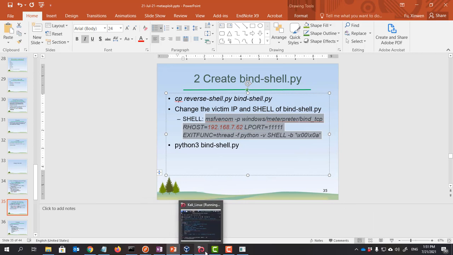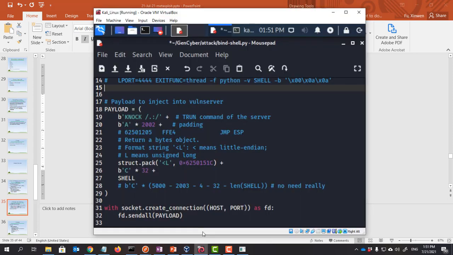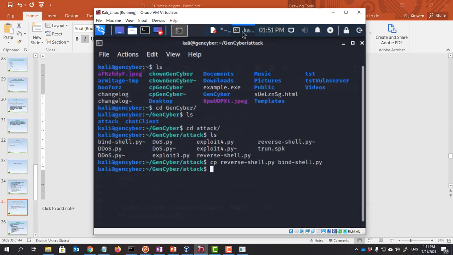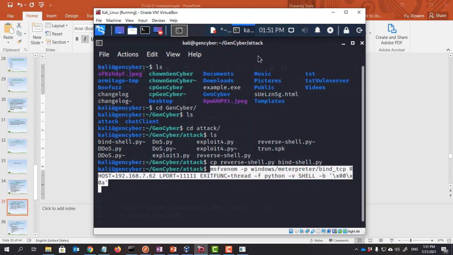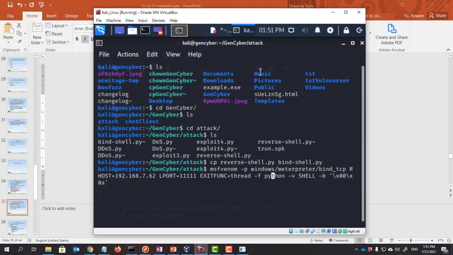We don't need to open another terminal, this one is just okay. But we need to change the IP address here, so it's 192.168.1.18. What this means is we are going to create a backdoor, and this backdoor is going to run on the remote computer at 192.168.1.18, and its port is 11111.